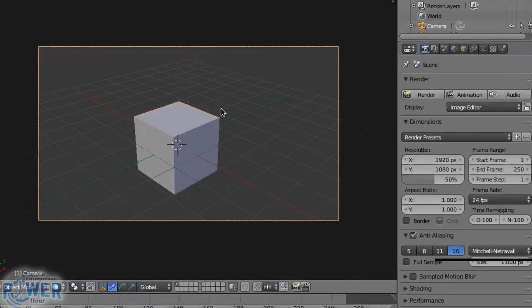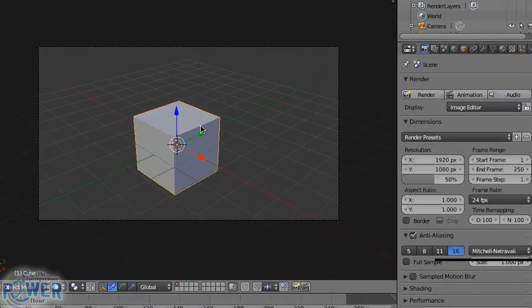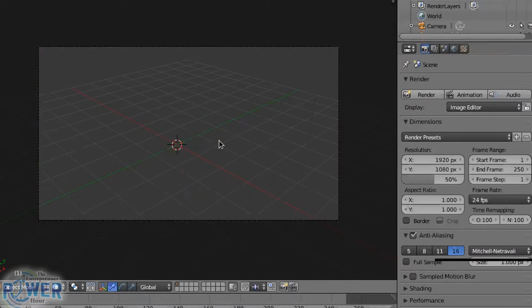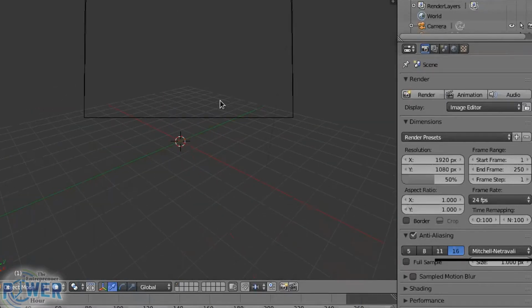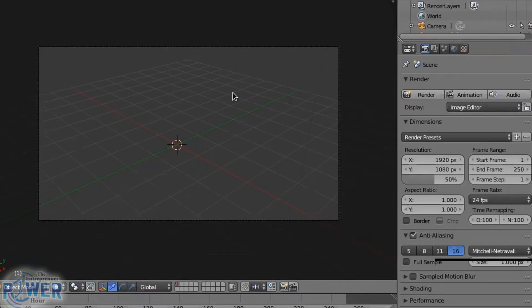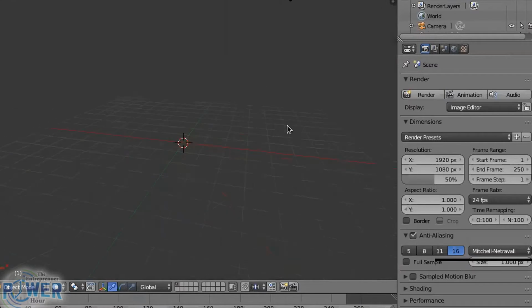So I can select the cube with the right mouse button, and just pressing delete, this pop-up with OK delete will appear, and we just press delete. To rotate the screen, I can use the middle mouse button. I press it and I move the mouse. So I move the screen.